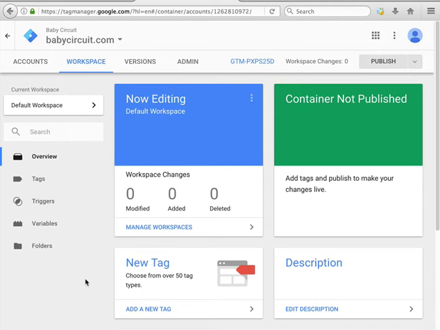That's where you set things up for your website and you tell Google Tag Manager what you want it to do. On the left, you will see links that you'll be using. The first one, overview, brings you to this general area. Then you've got tags, triggers, and variables, which you will set up to tell Google Tag Manager what you want it to do. Variables store information. Triggers are things, events that happen on your website. For example, somebody clicks on a link, somebody hovers with their mouse over something, that could be a trigger. Somebody scrolls down the page, that could be a trigger. And tags are pieces of code that you want Tag Manager to execute. Don't worry, you won't be writing code.